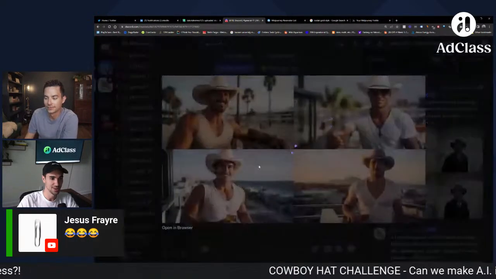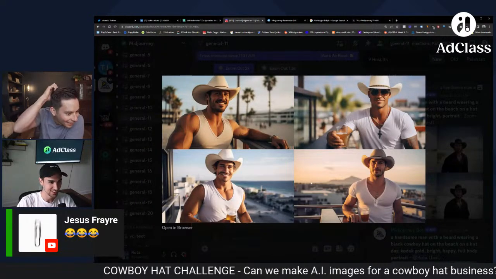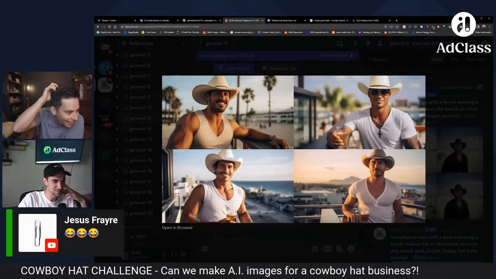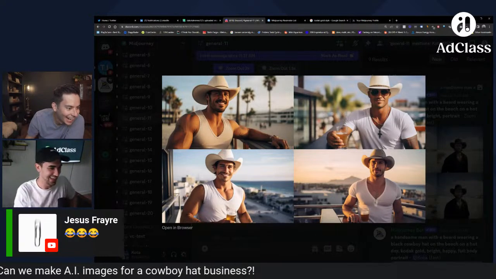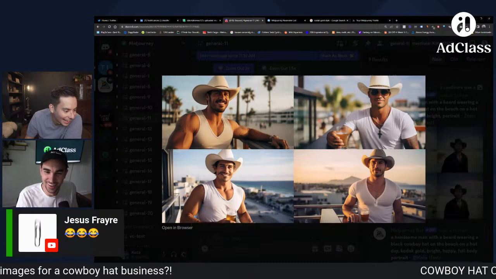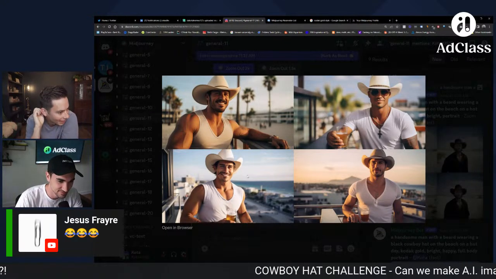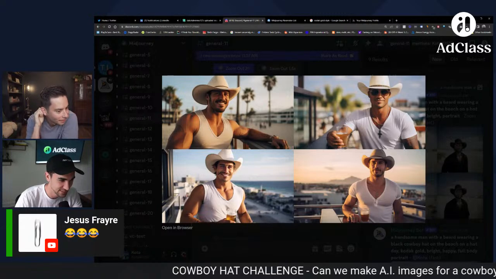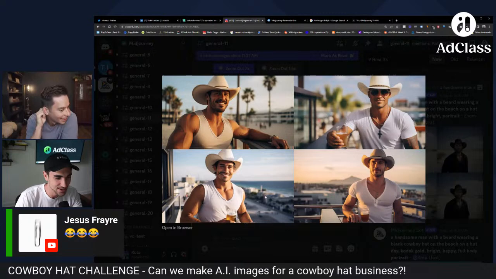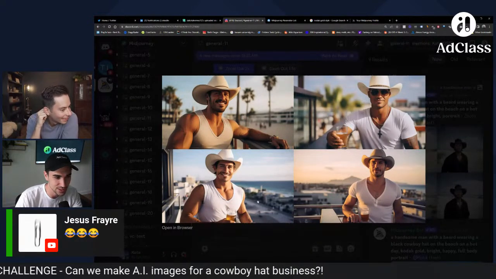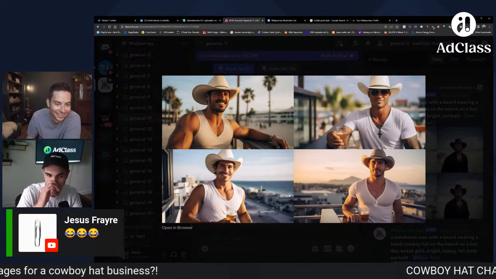All right, here's our photos, Caleb. 16:9. Oh, there we go. Dude on the bottom left is a whole vibe. I like that, dude. Honestly, both of them on the bottom, bottom left and bottom right, I feel like could work. This is kind of it right here. You're saying, yo, you're on your tropical beach vacation, at the rooftop bar overlooking the water. Maybe you're down in Puerto Rico, wherever.